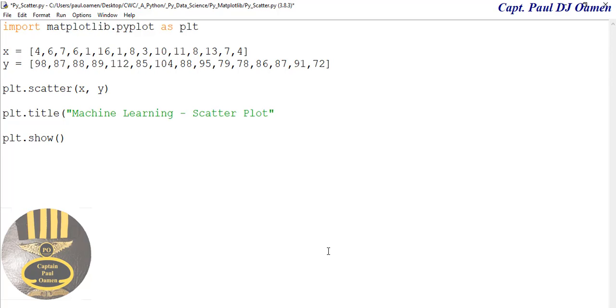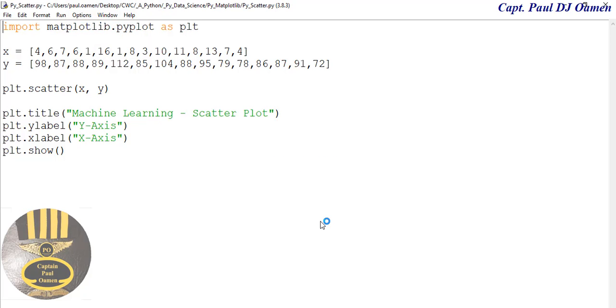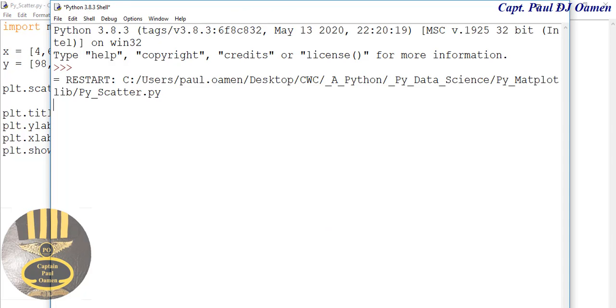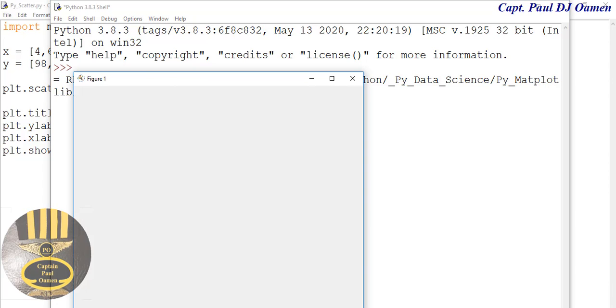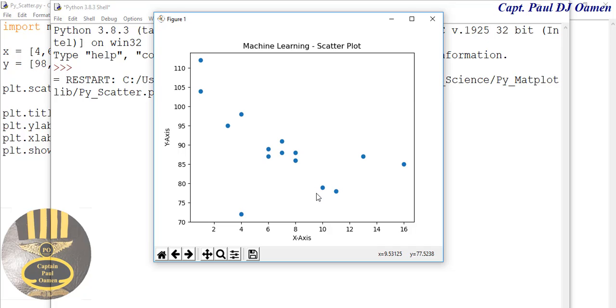And now we also add my X and Y labels there, and that's it. So that's all there is to it, guys. So I'm going to run. Let's save that first. Let's see. It's coming up. There we go. Look at that. And that is how you create your own scatter graph.